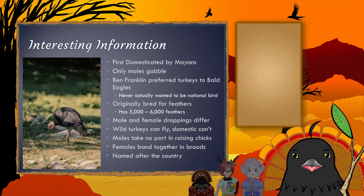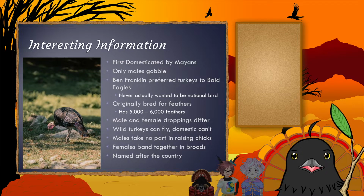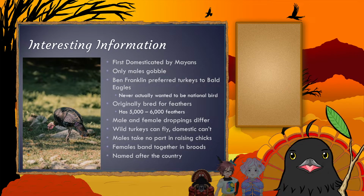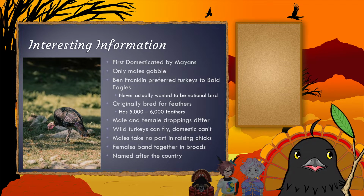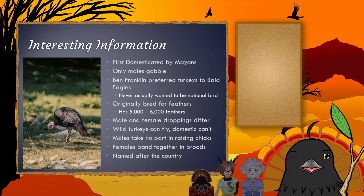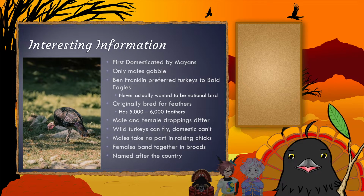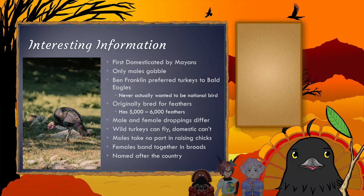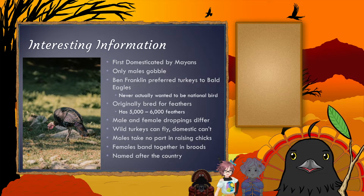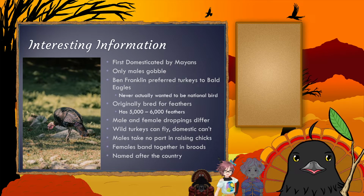So the one that you came up with was Ben Franklin liking it over bald eagles. Well, the thing is that he was against the bald eagle and was noted as saying that the turkey would be better, but he never actually campaigned for the turkey to be the national bird. He was just noted as saying, I think turkeys would be better than the bald eagle, when it was brought up to him, but he didn't do any campaigning for it. So that's one of those that's hard to verify. Yeah, he just had some opinions. He was too busy in Paris to really care. Yeah, doing Ben Franklin things.